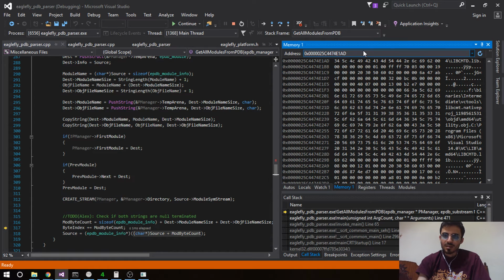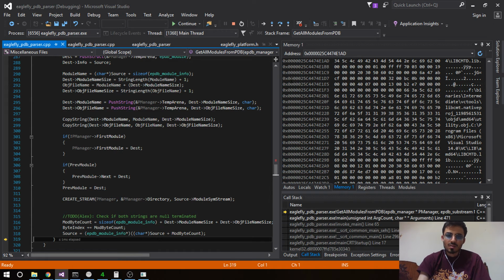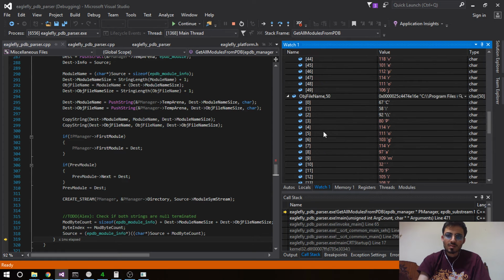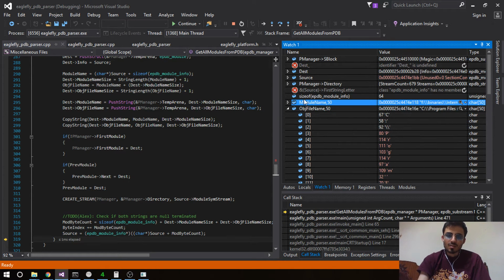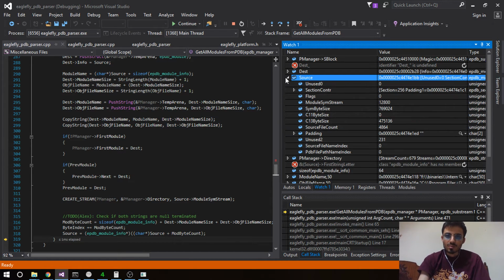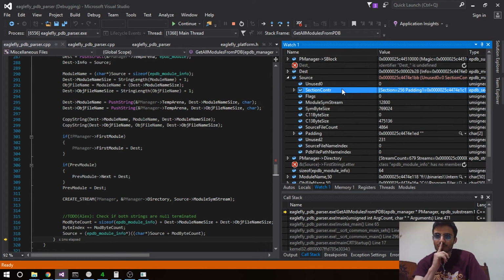This is bad. This is bad because this should be 4, and then the others. If you see these. If we see the source, can you see where's the source? This is source. This has a different section contribution. I don't know if that's the problem.